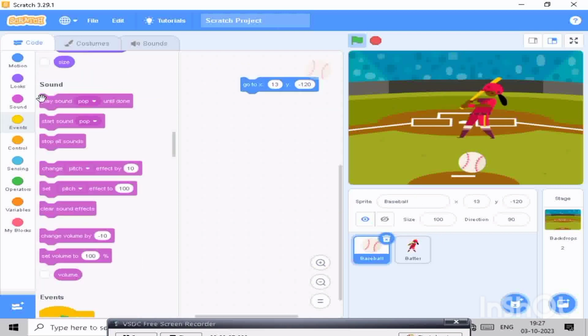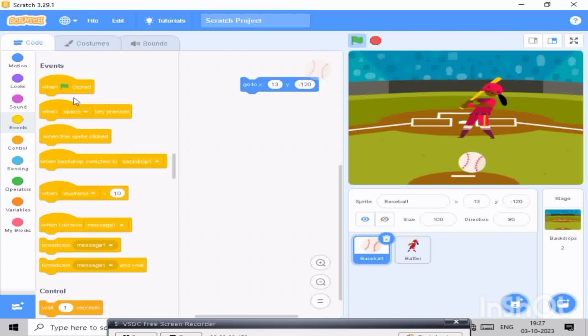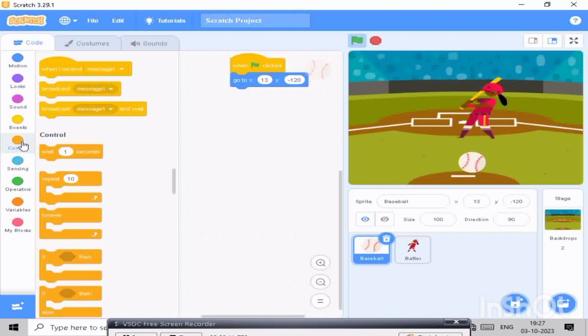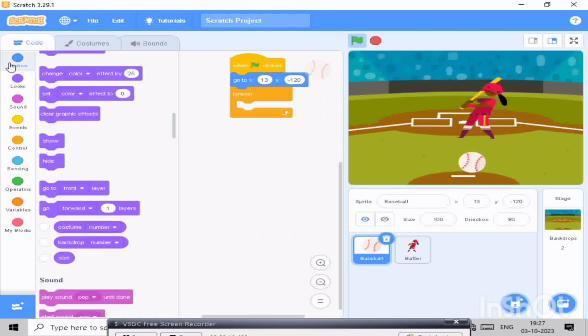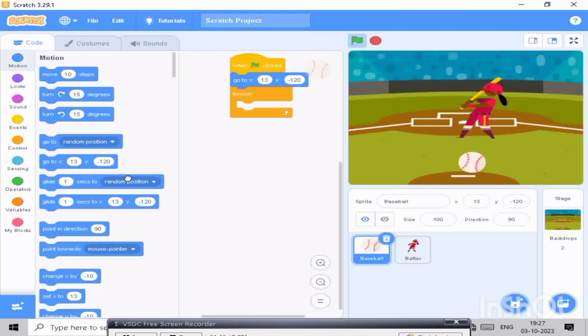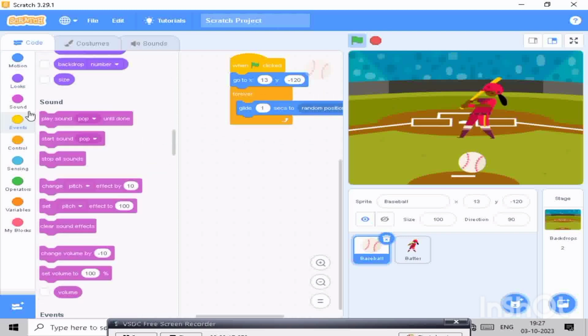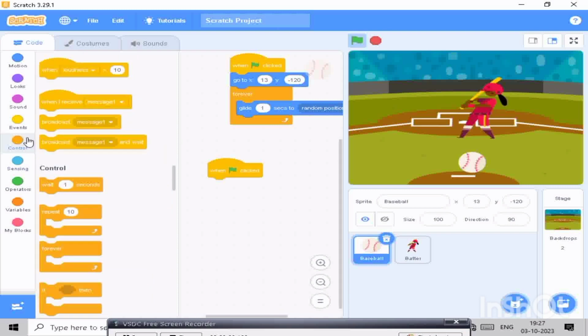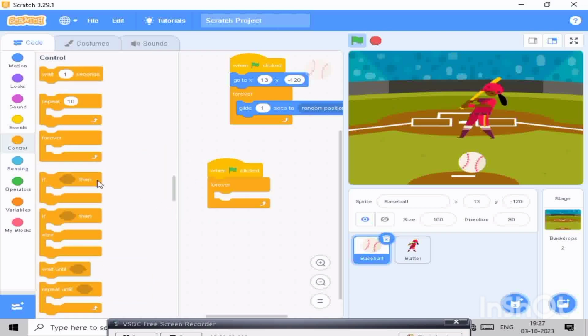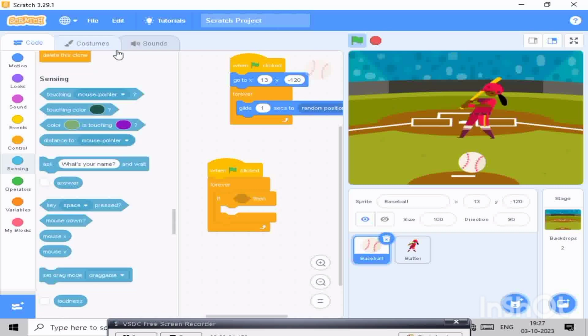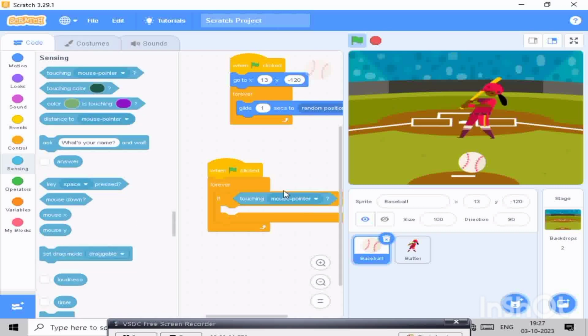Let's come to the baseball. When green flag clicked, go to this position, forever, if block, glide to a random position in 1 second. When green flag clicked, forever, take if-then block, touching batter.